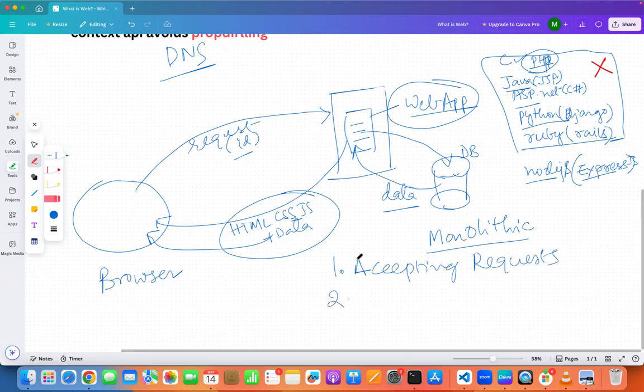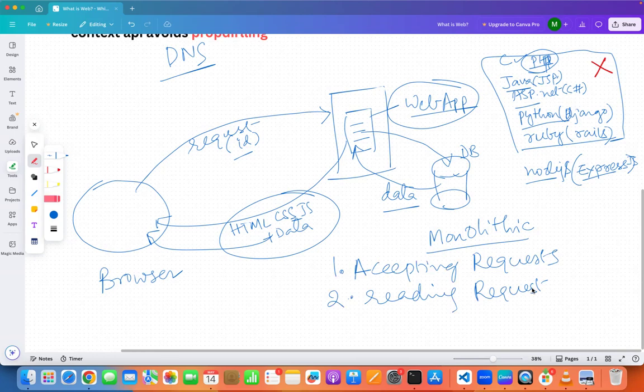What is the second role? Reading the request. In the request, what is the IP address, what is the email ID or whatever ID you have given, that is important.